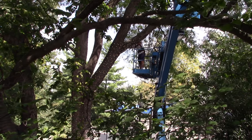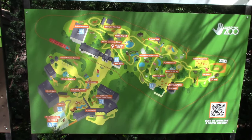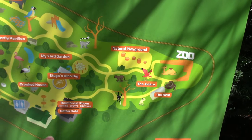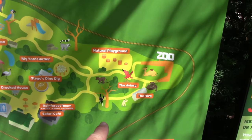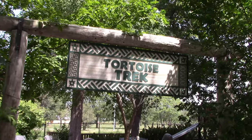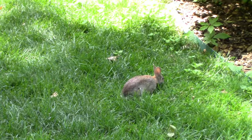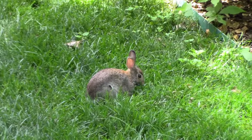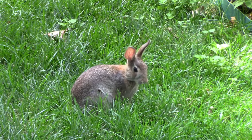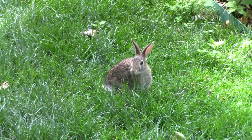I'm back at the train station looking at the map. I missed a few animals because I took this pathway, so I gotta head back — I missed the camel. I backtracked over by Tortoise Trek and went down a pathway I'd missed. Walking down I came across a wild rabbit. Cute little bunny! I know it's kind of funny — I'm at a zoo and I get excited for a wild animal.